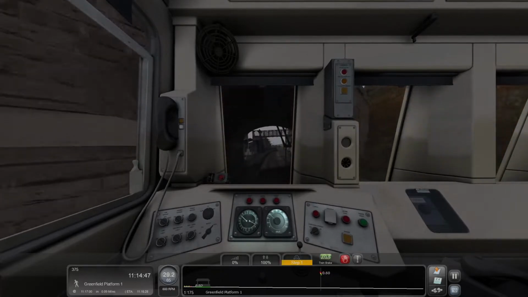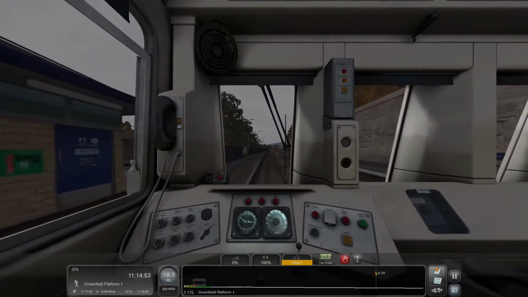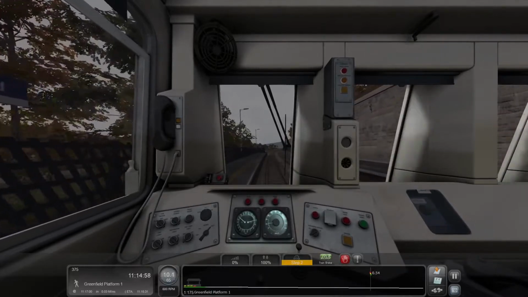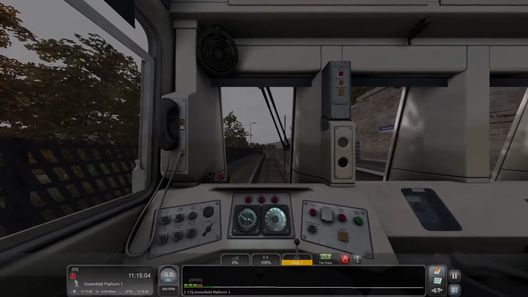And now we're coming into Greenfield, so we're going to start slowing down for another on the dime stop. There we go, arrival at Greenfield, platform number one.